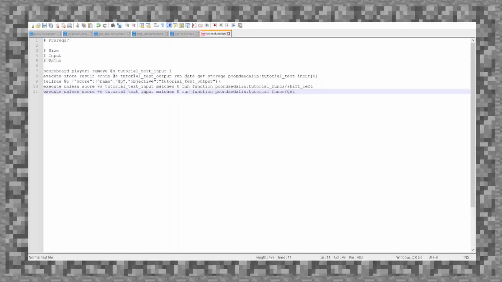Because we're going to be using very similar code, but instead of input, I'm going to use size.